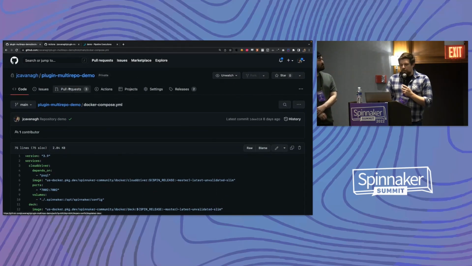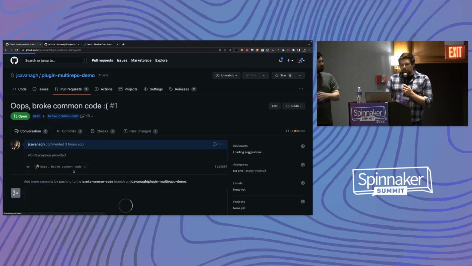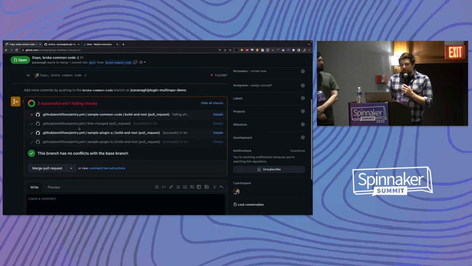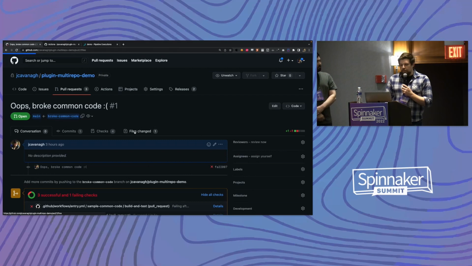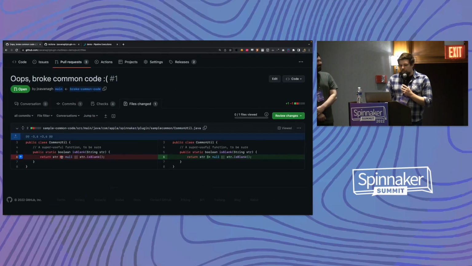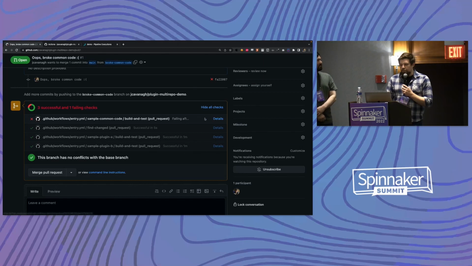So I have a few pull requests here to show what some common things might look like. For example, here in my common code library, I've broken it. Oh no. So what have I done? Egads, I've inverted the logic. Well, good thing I wrote a test that would check to see if I'd inverted the logic, and it failed.